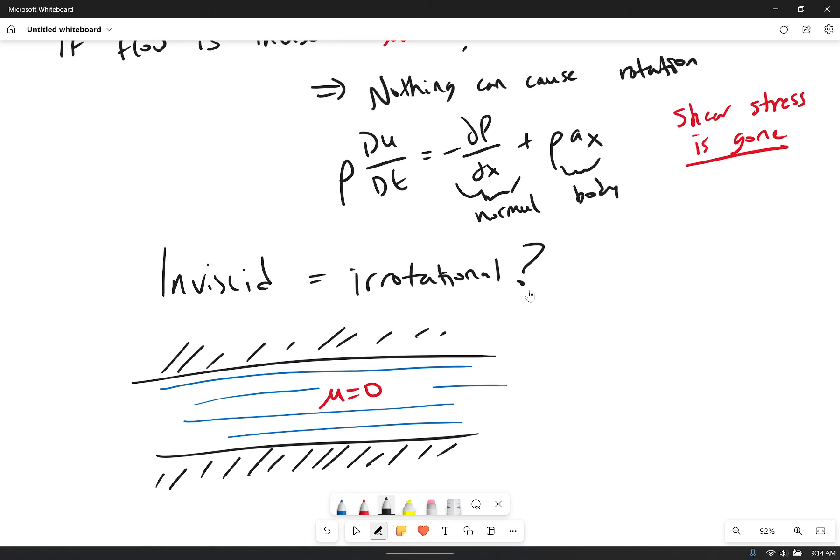But what could have happened is, yes, in the area where I'm looking it could be completely inviscid and therefore it's irrotational right there. However, in some region over here I might have a place where it's not inviscid or it had rotation for some other reason. I might have a fluid element that's moving towards it that is already rotating when it comes into the flow. And if that fluid element is already rotating, then just because I'm now in an inviscid region it's not going to suddenly stop rotating. It will just continue to rotate because if you're inviscid there's nothing to stop it from rotating either. So it was already rotating before it came in and so it continues. So rotation can be brought in or vorticity can be brought in to an irrotational inviscid area.